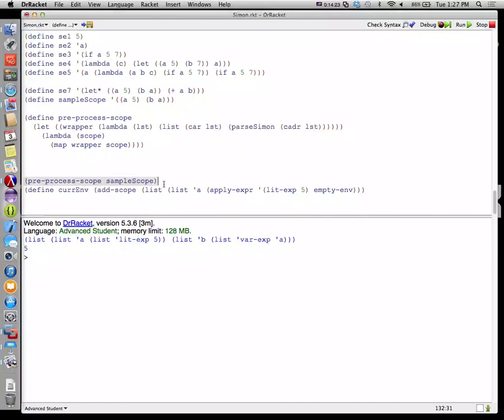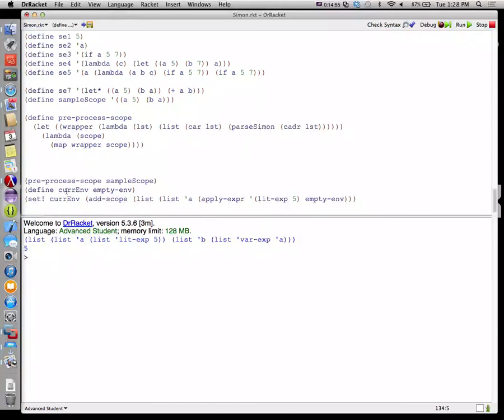So I'm going to initially, and I'll show you a couple things here. I'm going to set curry env equal to the empty env. We'll start off as the empty environment. Then we're going to change the value of curry env. Set bang lets us change the value of a variable. We're not often going to use this. This is more just general knowledge stuff, because usually we're changing variables inside of recursion within a function. But this is how we do it at the high level.